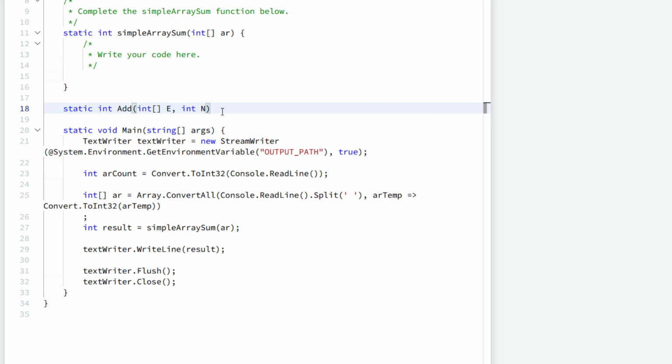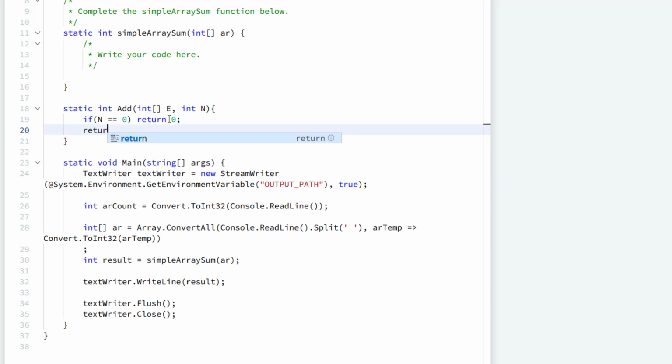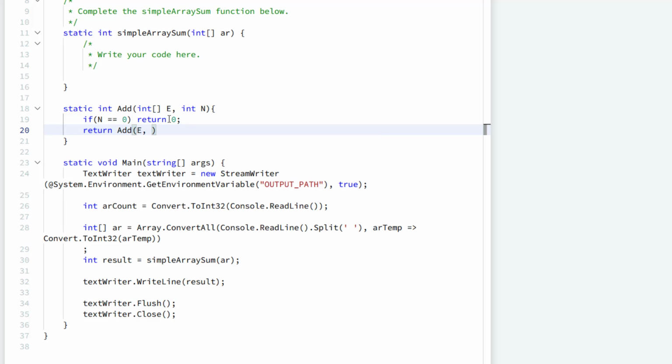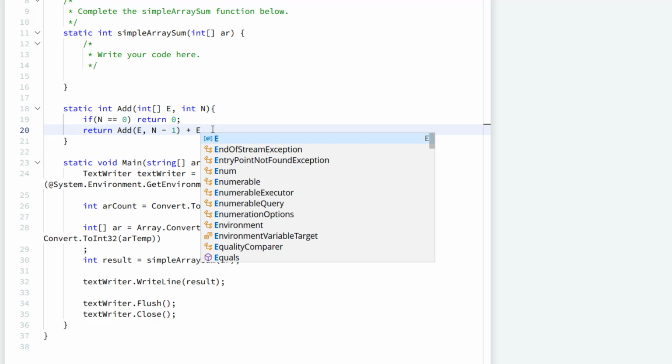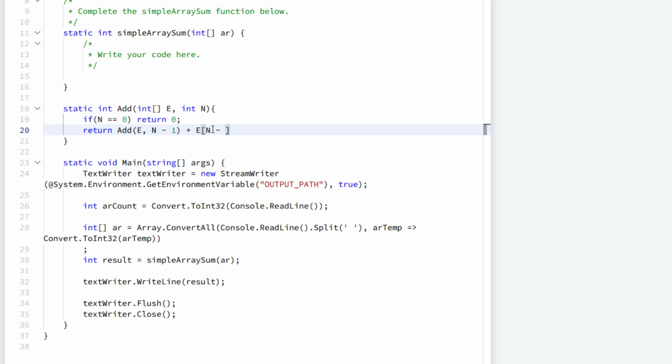All right, so we're going to say that if n is equal to 0, then we're going to go ahead and return 0, or we're going to return add, right? And we're going to take in the element, and we're going to take in the size minus 1 plus our element array and the size minus 1.